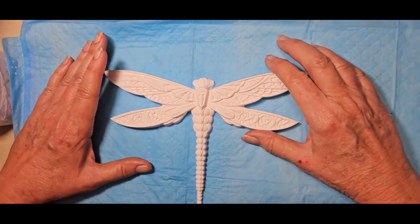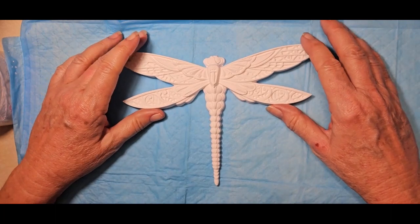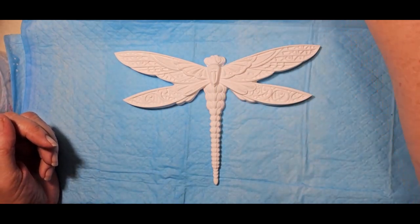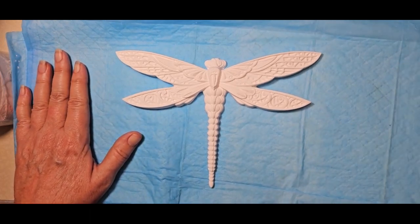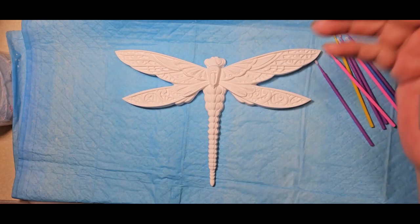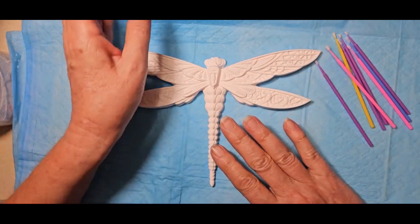I think I'm ready. My only doubt is what colors to actually paint these wings, but I want to just ad-lib. I have my water in a cup with a little Dawn dishwashing soap inside — I always put that in my water for my brushes so they're easier to clean. I've got some fine brushes and micro brushes. I'll start with the bottom and work my way up — I want the wings lighter than the body.